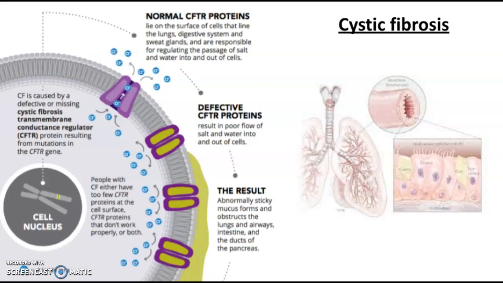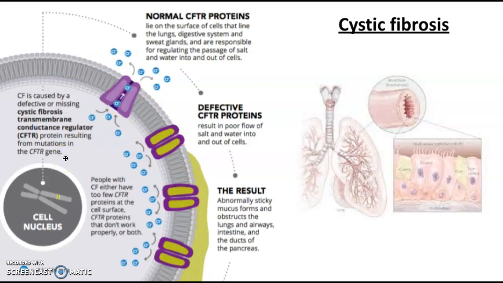What I want to show you in this great image, which comes from a company called Vertex, which makes treatments and cures for people with cystic fibrosis, is a cell. In the middle we have the cell nucleus, and what they're representing there is human chromosome number 7. There's a gene on that chromosome, highlighted in yellow, that produces something called the CFTR protein, the cystic fibrosis transmembrane conductance regulator. I almost can't even say it. CFTR protein. And those are all embedded here in the membrane of the cell.